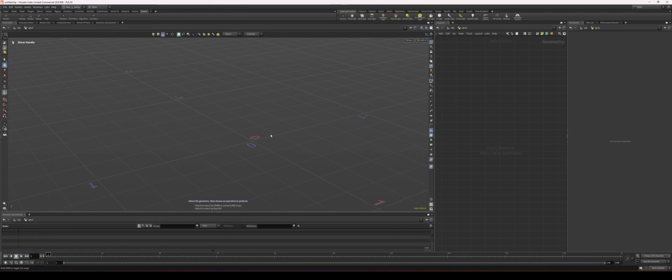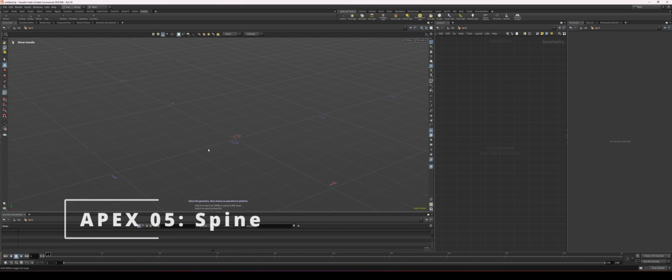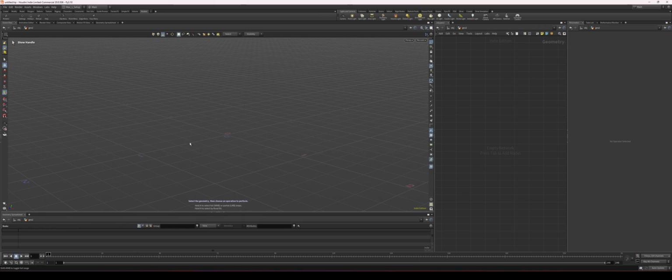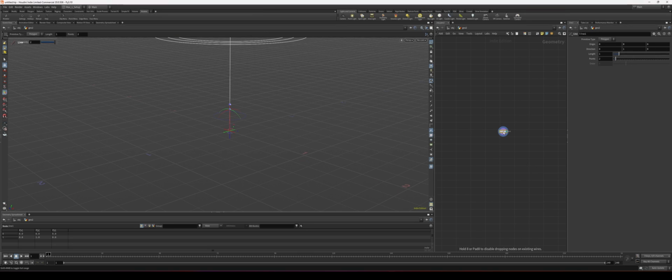All right, so in this video, we're going to talk about how to set up a spine, but we're also going to talk about how to set up some blank transforms. So basically non-joint based transforms so that we can actually create other controls outside of just manipulating the skeleton. I'm going to set this up a little differently.